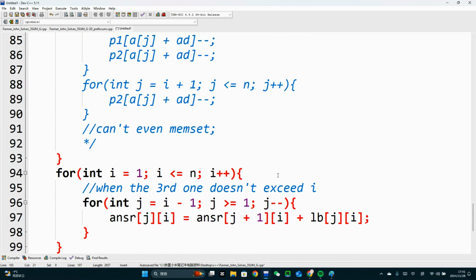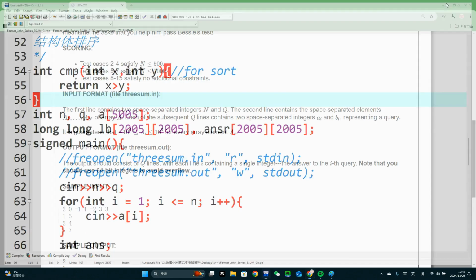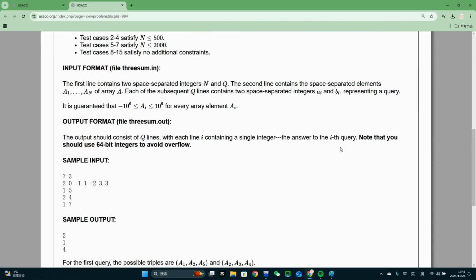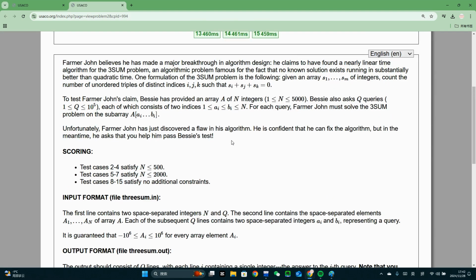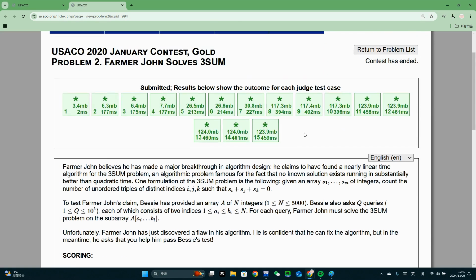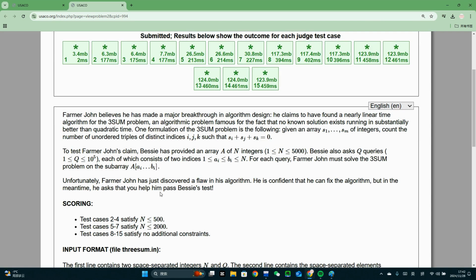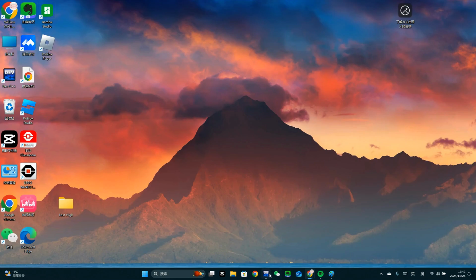However, the space complexity is incorrect, because now we need two arrays. Even after getting rid of the answer array, we still need two arrays, LB and answer R, which each need a size of 5,000 by 5,000 because n is at most 5,000. Since we need to store them in 64-bit integers, and a long takes 8 bytes of space, the space complexity of this whole algorithm will be around 400 million bytes, which is greater than the 256 megabytes that USACO problems usually give you. So that algorithm can only receive credit for the first 7 test cases, because n is less than 2,000 for those.